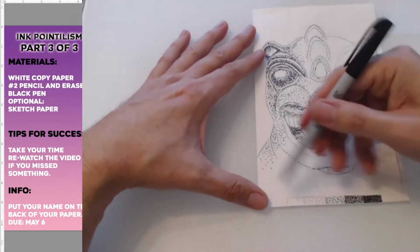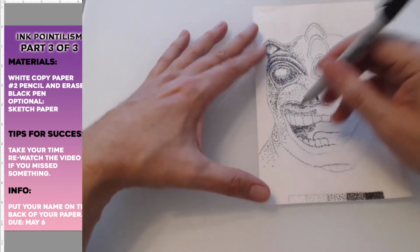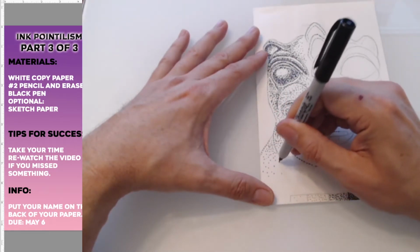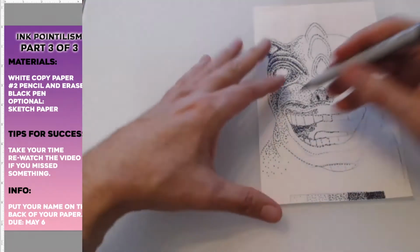Here, I don't want to completely finish his body, right? So I'm going to fade it. So watch what I'm going to do. I'm going to slowly kind of fade the dots. But then there's more of them up here. So it kind of looks like he's going to fade, right?